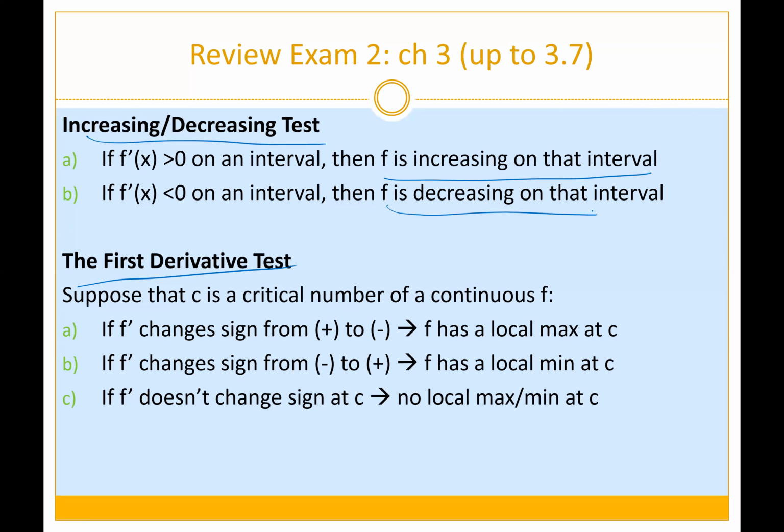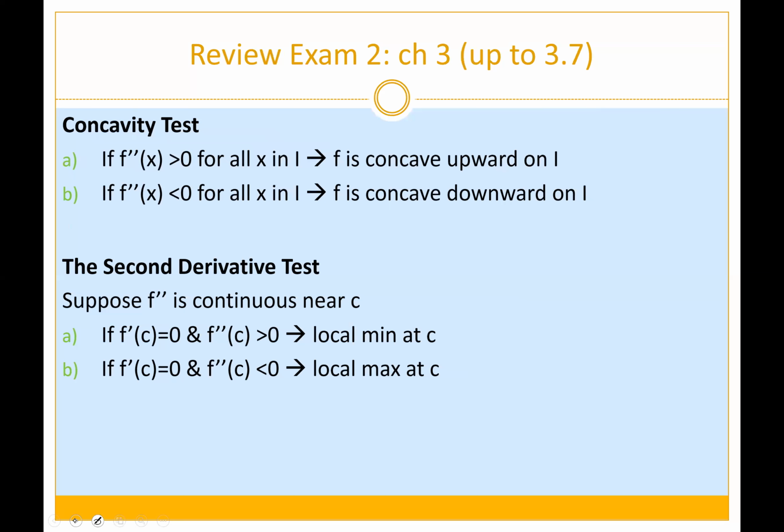Then you have the first derivative test, allowing you to say whether the critical numbers that we found give a local maximum or minimum at that point, or you don't have any extreme values there at all. So you have a local max or a local min when f prime of x changes sign from either positive to negative or negative to positive, depending on the maximum or the minimum that you're looking for. And if f prime doesn't change sign at c, there's no local maximum or minimum at c.